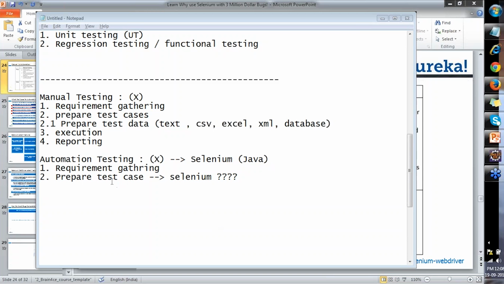Okay, so I asked a question. Jamin is saying yes, we can prepare test cases. Any other answer, guys? Can we prepare test cases by using the Selenium tool? I got two answers. One is no from Chetan and one is yes. Murli is saying no, we can't prepare test cases by using Selenium, right? Because I have not introduced it yet. It's okay, whatever answer you provide, it's okay. I just want to know what you know previously about Selenium, right? So the answer is no. We can't create test cases by using Selenium.